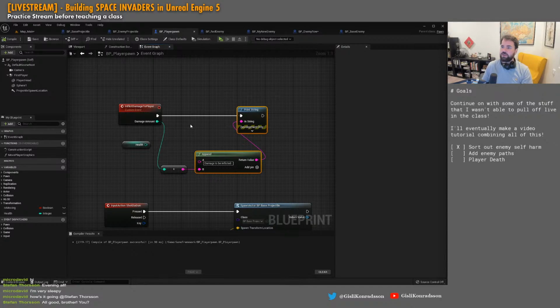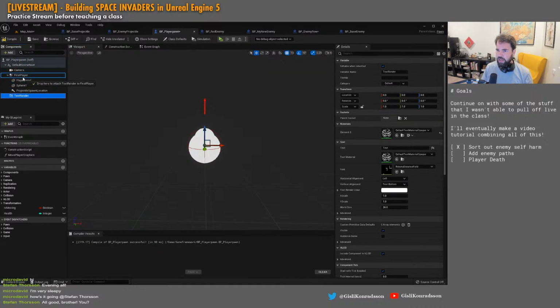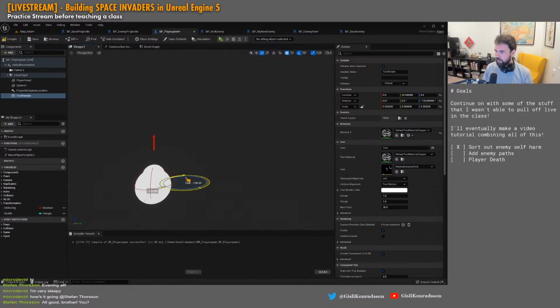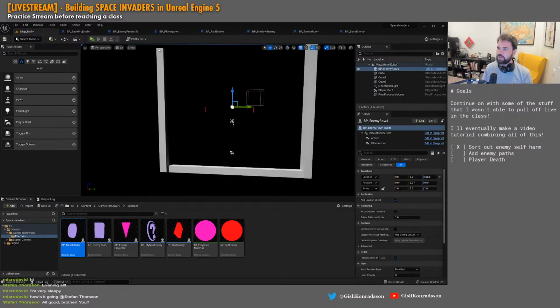printing a message. So one of the easier things we can do here is add a text renderer, and I'm putting it in here, and let's see if we can fit it here. So it should probably be like this then. Make it a little bit bigger. 48. Here we go. Okay, and let's just see how this looks. Yeah, so we have a little bit of text here next to our player.